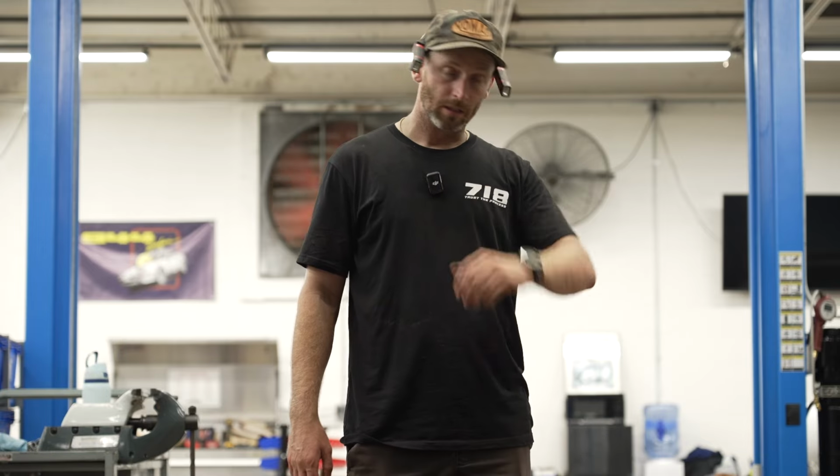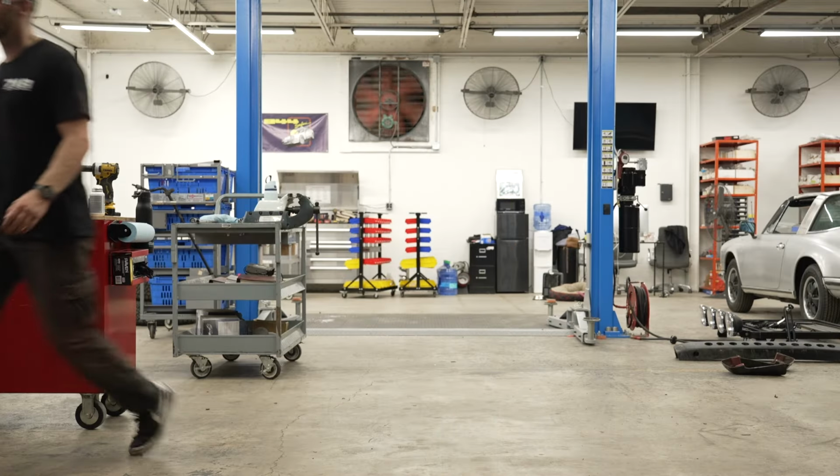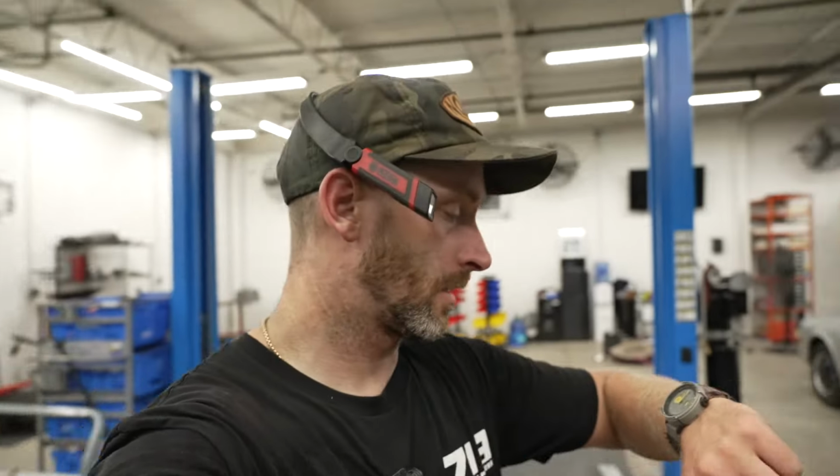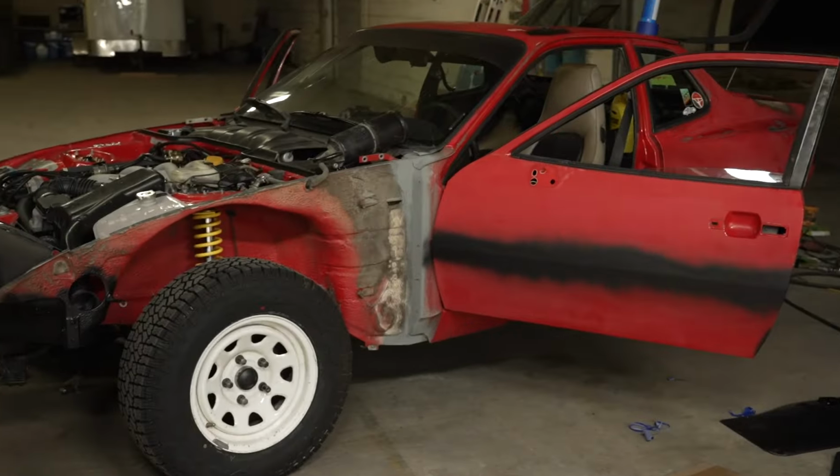In the meantime, it's 9:50 and I have like 5 more hours of work to do tonight. Like I said, it's 9:50. So far, I've gotten the car sanded down. It's all paint prepped. I've put Steel It where the rust could be. I've also put a zinc coating primer on there. I'm happy with where it's at.